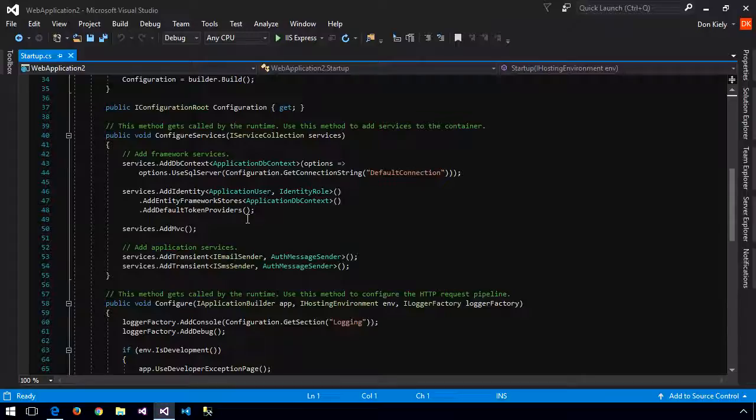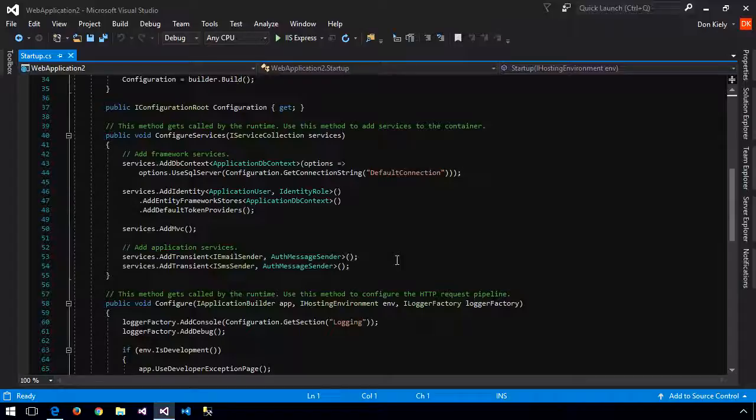Now the features and middleware that are provided by ASP.NET Core, things like MVC, follow a convention of using a single Add whatever, Add service name extension method to register all of the services required by that feature. So there's a lot going on behind the scenes when you use AddDbContext, AddIdentity, and AddMvc. And there's various other ones. And that would be a good convention for you to use if you're going to add your own custom services to your applications. Okay, and then this method also registers 2 custom services.